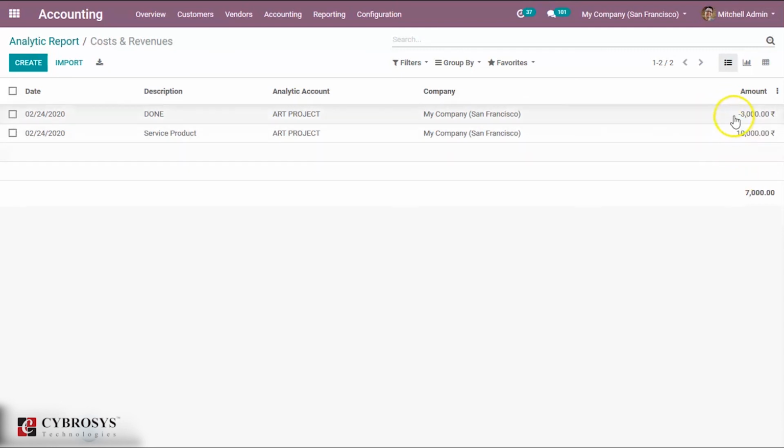So 10,000 minus 3,000 will be 7,000. So this is the profitability. So you can see the profitability inside the project module as well as in the accounting module under analytic account. This is all about project profitability.